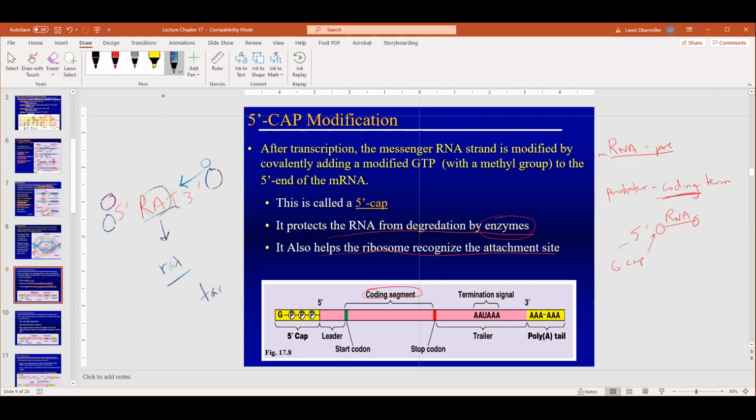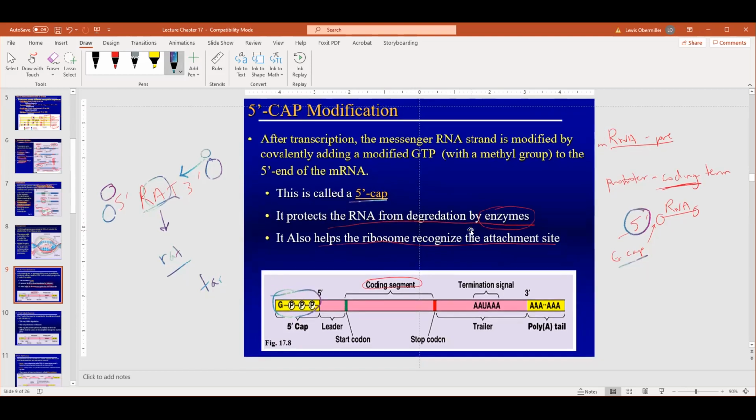So it's super important that the ribosome only starts reading on the 5' end, and the G cap helps to tell it, hey, this is the right end to start reading the RNA and turning it into proteins. So that's the reason for the 5' cap, and this is what it looks like. You just need to know it's a 5' cap, and you need to know what its purpose is. You should also know it's made out of a G.